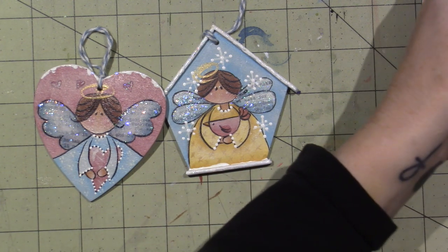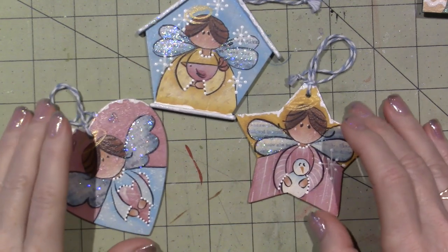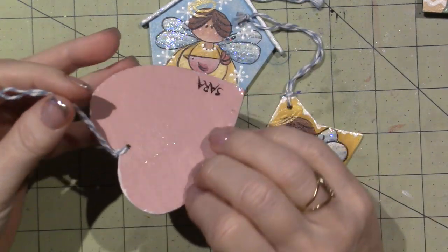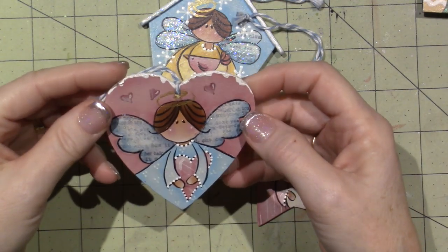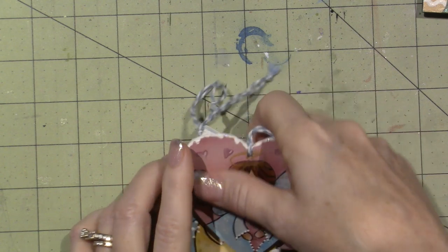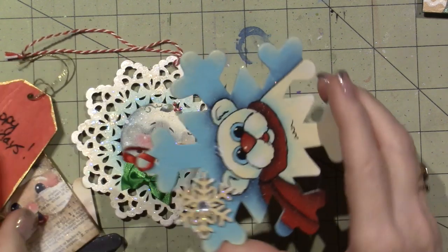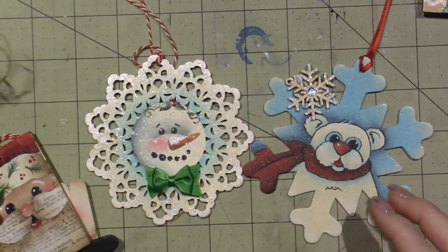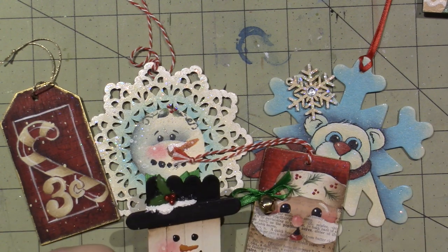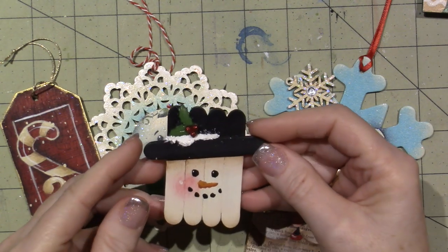Her name is Deb Antonok or something like that. I did these on YouTube — I did a tutorial for these. This had a little bit of mixed media because she used book pages for the wings. I cut these out of scrap wood. Super simple, but I just love them so much. It's so exciting when I put the tree up every year — I get to pull these out again and see what I've made. And then these are Tracy Moreau's Random Acts of Kindness. I've got to put a hanger on this one. These are just little mini Popsicle sticks, super simple for a make and take.